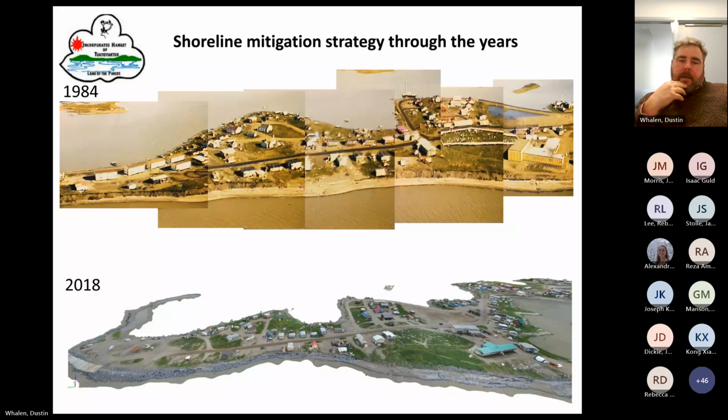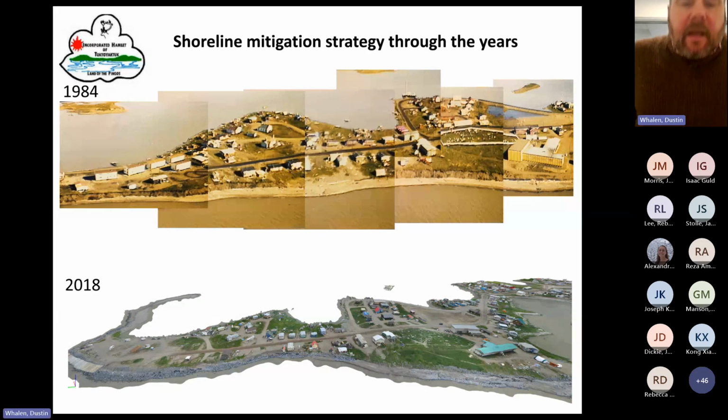Okay. And what's interesting is 1984. I just have 2018. That's the drone image we had available at that scale. But what's interesting is in 1984, you can see the large cliffs. You can see a lot of natural. The entire coastline was natural, and now years later, but really starting in around 2000 is when the community started to apply many different strategies for shore protection to the community.